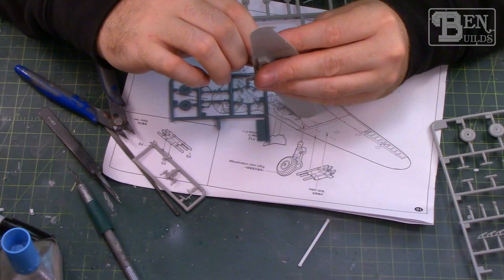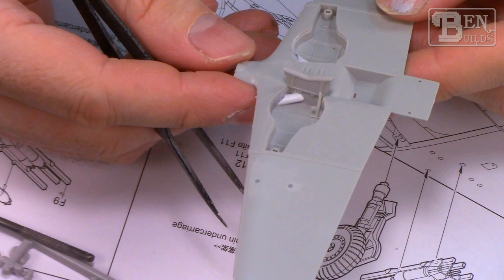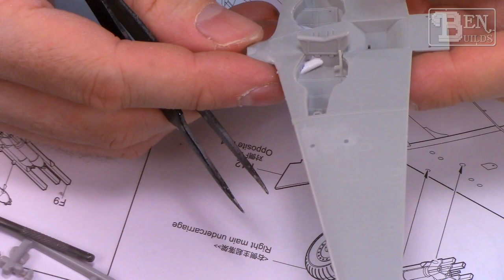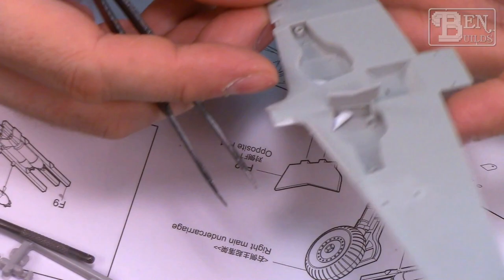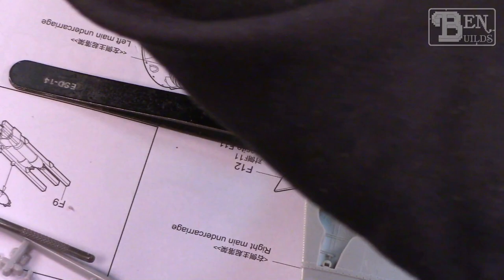I went ahead and trimmed down one of these antennas, and this is right about where I want it, so we're going to glue this in, leave it nicely tacked up, and we're going to repeat the same thing for the other side. We are not going to install the inner gear bay doors just yet because I want to leave those off for now so I can come back and paint, do a little bit of weathering, but at least we'll know exactly where to put these so when we do install those gear bay doors, we can drop them right into place and push those actuators to touch the door.